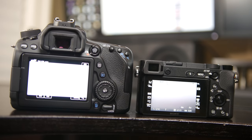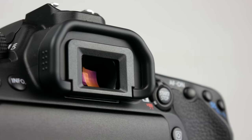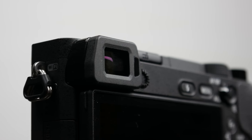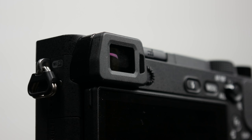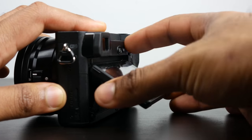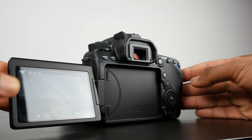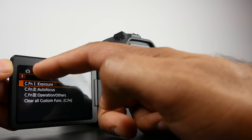In terms of the display and viewfinders on both cameras, obviously we have an optical 100% coverage viewfinder on the 80D. I still love an optical viewfinder — I love seeing the real world through my eyes. The electronic viewfinder on the A6300 is fairly decent; it has 2.3 million dot resolution, so it's very clear and you can easily use it as your main display. The rear mounted display on the Sony is three inches, the same size as the Canon. It has a little bit of a tilt, but the articulation is fairly limited — you can't flip it out like you can on the 80D, which has a full flip-out display. The resolution is slightly higher on the Canon and it definitely looks better in terms of color rendition, and it is a touchscreen, unlike the display on the Sony.